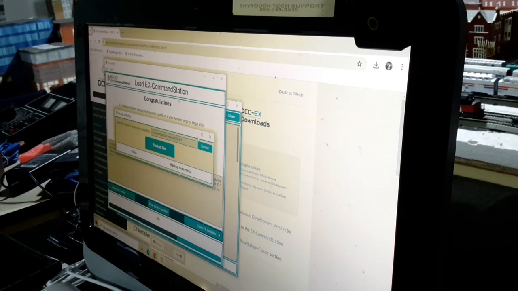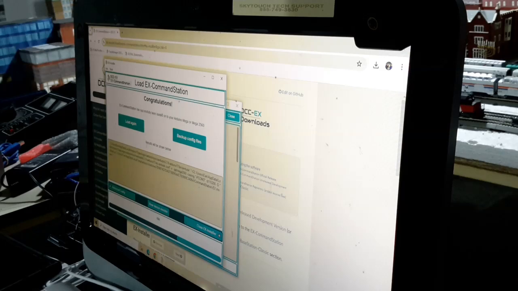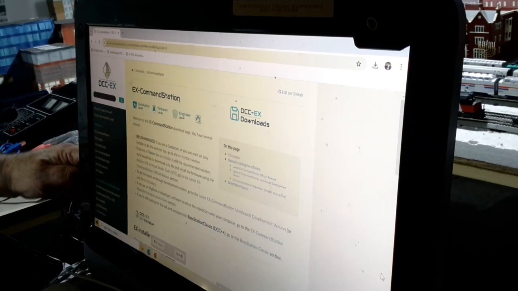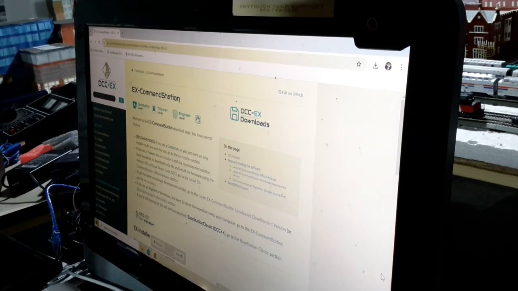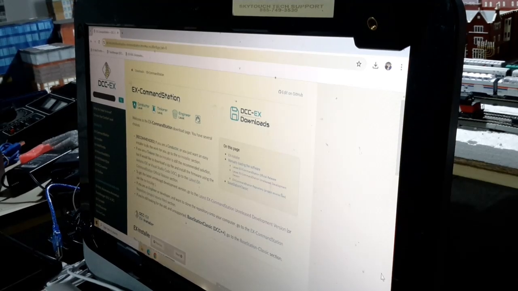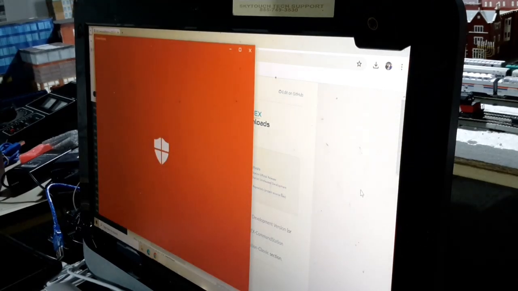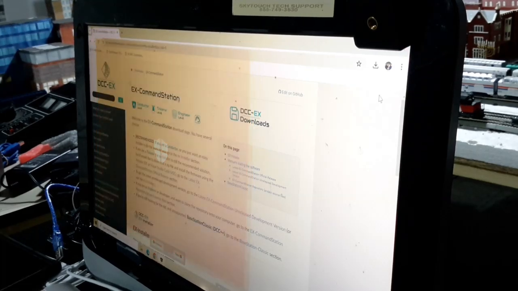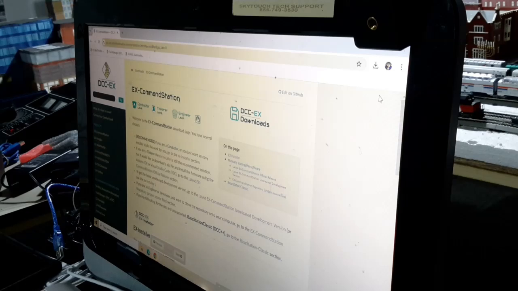Backup was successful. So now I'm going to close the installer, and I'm going to disconnect the command station from the computer. So now I'm going to go see if the work actually paid off. Hold on a moment, we'll be right back.